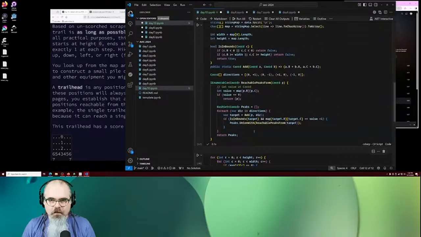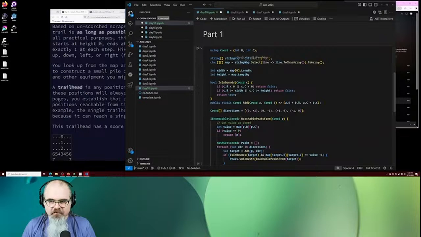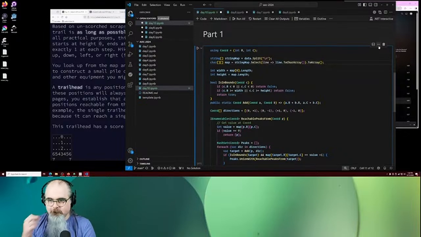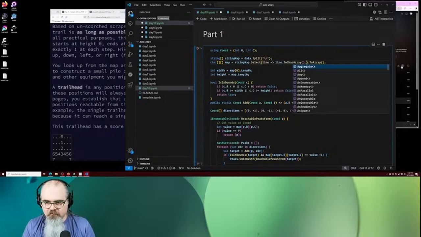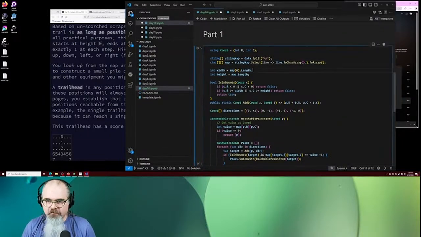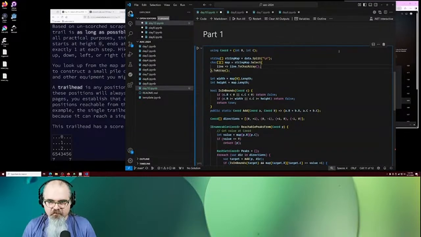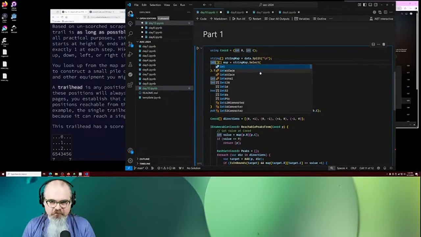Interesting. Looking at my map here. Wait a second. These are characters. These aren't numbers. Let's fix that. Okay. So we have turned everything in the map into that. So we've selected line, line.ToCharArray. So we turn every line into an array of characters. Hang on here. So we take our string map, we're running this select, and then we're going to do a ToArray on the result of that select. But first, we've also got this now. We have this array of characters. And this is actually going to become an int map.